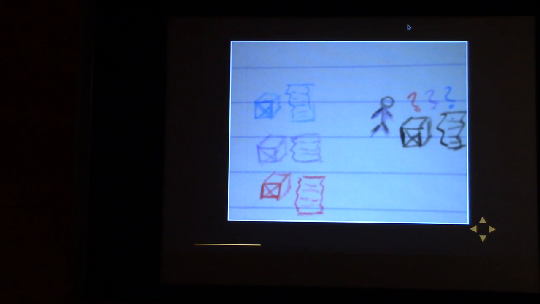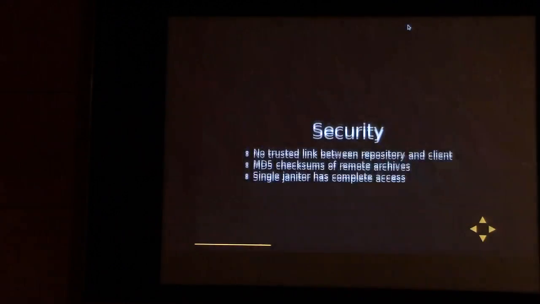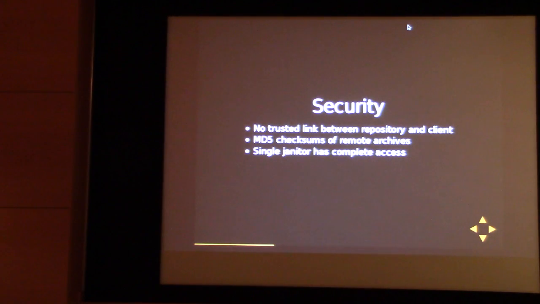So as I sketched out here, we have the packages on the left side, and the client on the right side actually wants to know whether the package it received is really the one intended. So whether it's really the blue one he wanted to install and not the red one someone else wanted him to install.